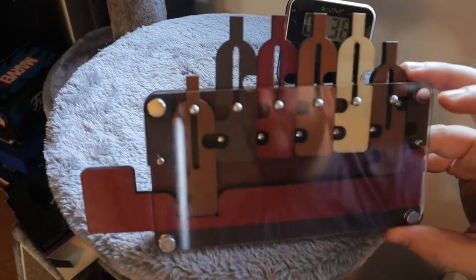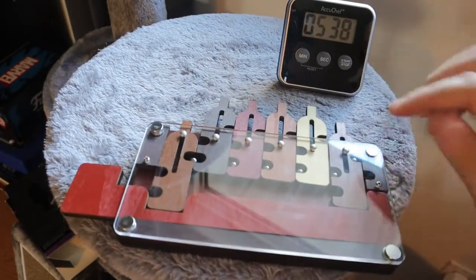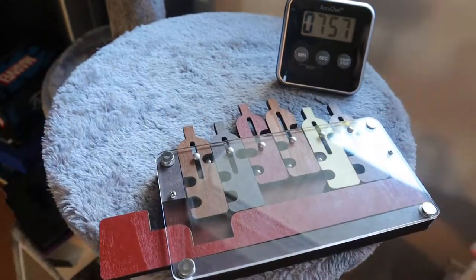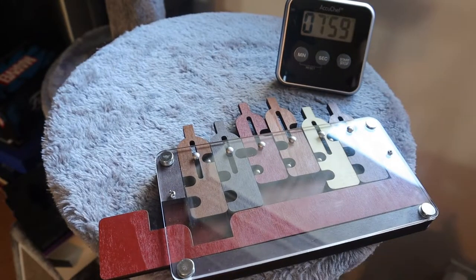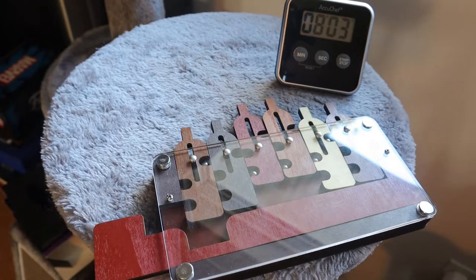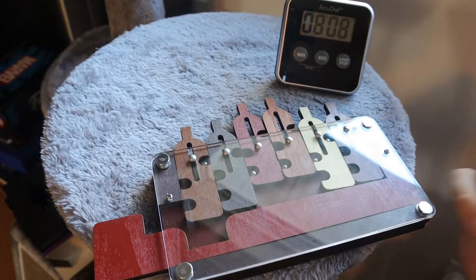I'm assuming I did something wrong because there's still two ball bearings in the last one here, which means it can't move at all. Normally I like to disassemble and then reassemble a puzzle in the video. I might just have to try to take this out because it's already a long video. We've already been 8 minutes into trying to solve this, so.